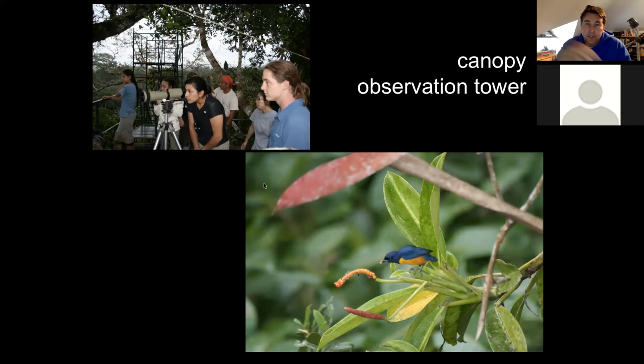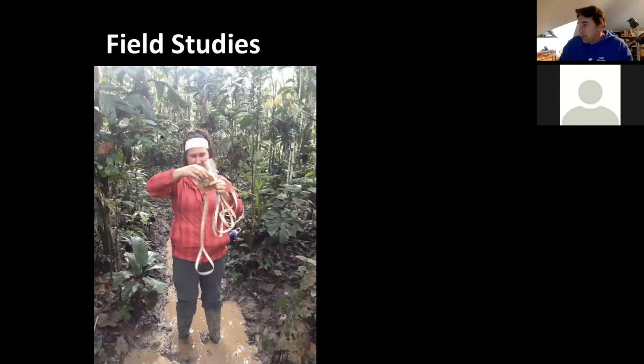Sometimes we'll have this piece of equipment called a scope, which is a lot like a super-powered single lens binocular. So that's one of the great assets, is to have that canopy walkway and the observation tower at the station. Of course, we're here to learn as well, so we're going to be doing some field studies and taking some rudimentary measurements.